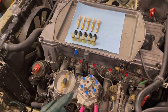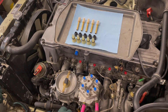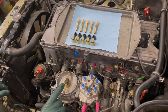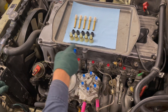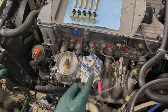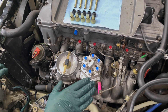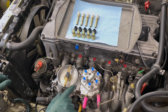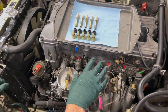We're back working on Fritz - the car's name is Fritz because the previous owner told me it was always on the fritz. With these K-Jet problems, I can see why. I'm getting ready to install the new injectors with new seals and holders. I want to point out that I've used silicone plugs and silicone caps on the fuel distributor, injector holes, and fuel lines. I'm going to include a set of these in the fuel injector reseal and install kits, because it's important to keep everything plugged so no dirt gets into the engine or fuel distributor.